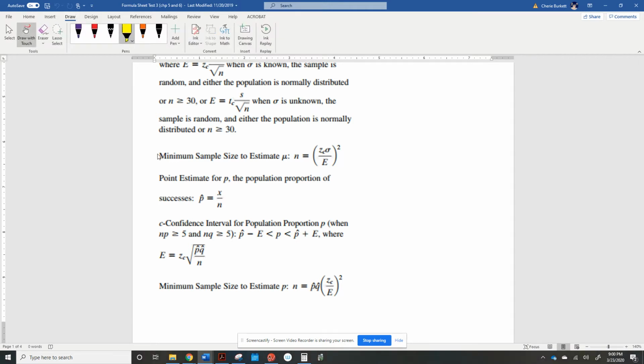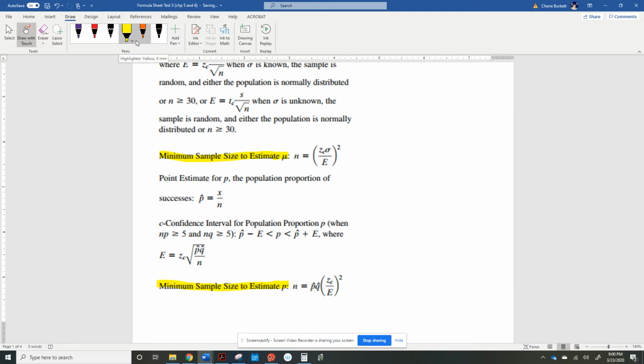you've got this minimum sample size, and then you've got this minimum sample size. Well, the difference is this minimum sample size is used to estimate a mean of a population. This minimum sample size is used to estimate the proportion of the population. So look at what you have to have in order to calculate your minimum sample size. You have to have a z-score in both of these. You have to have a margin of error in both of these. You square something in both of these. So part of this is the same.